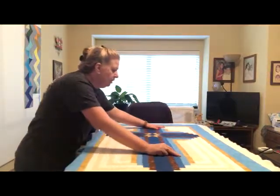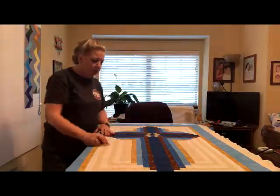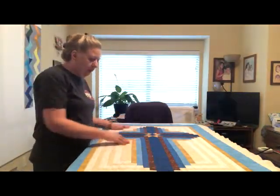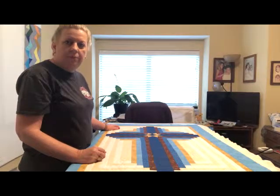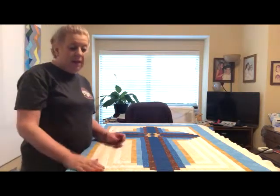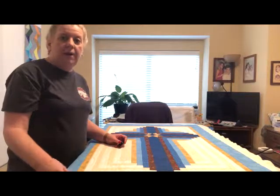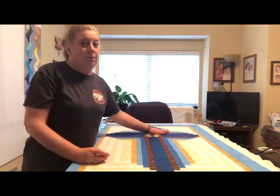Okay, so the first thing I'm going to do is here where I've got the hearts drawn. Haven't decided what I'm going to do down this way, but then I've got the rays out here. And we'll see what it looks like when we get done. The last thing we'll do when we get it all quilted is to do the binding, but I'll show you how to do that when we get to it. So come on back, we're almost done.